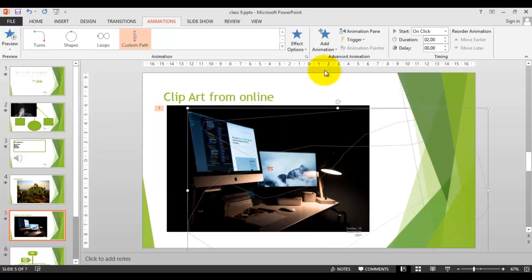It's going to move like that. That is the custom path I have already set. And this one I want after 3 years. I don't want to click. So last one, let me click on this one. I'm going to click it with my mouse, and it's going to activate that motion path. So here ends applying this animation effect in our presentation. We can change the order of the animation effect in the animation pane.